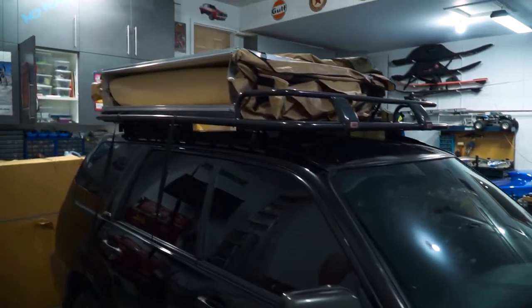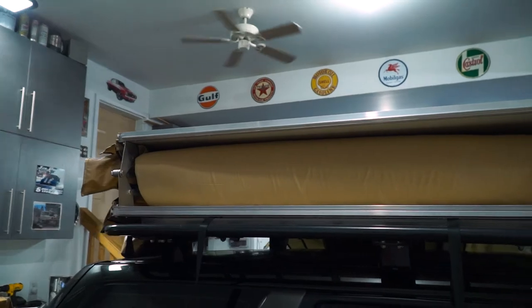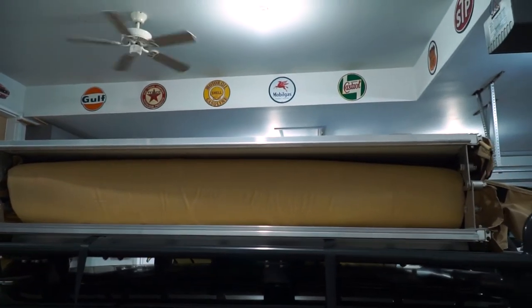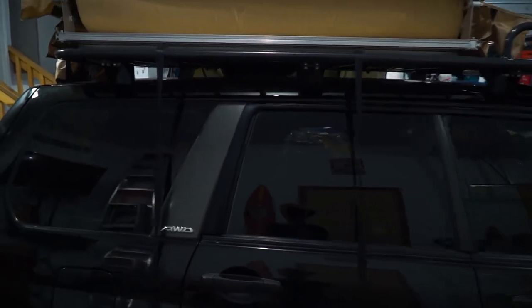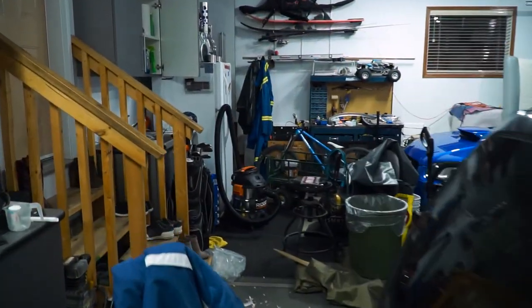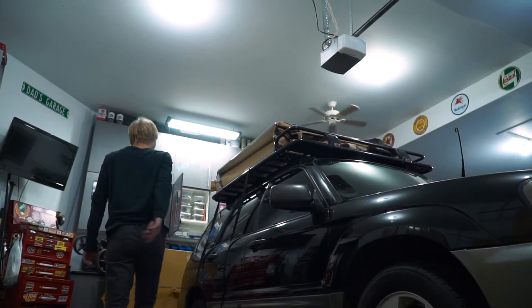But anyways, I got the mattress in there. I just kind of pushed it in. I don't even know if it's in correctly, but you know what we're gonna do? We're gonna open it up for the first time on the Forester. So here we go. I'll find you guys a spot and we can go ahead and open it. I think I got most of it in frame.